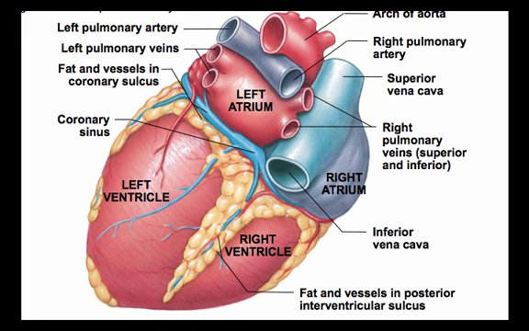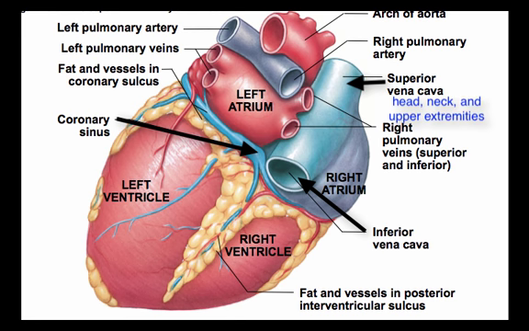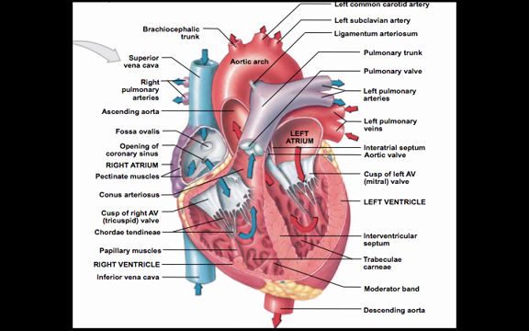The right atrium receives blood from the superior vena cava, the inferior vena cava, and the coronary sinus. The superior vena cava returns blood from the head, neck, upper limbs, and chest. The inferior vena cava returns blood from the trunk, viscera, and lower limbs. The coronary sinus receives blood from the cardiac veins. The cardiac tissue between the right and left sides of the heart forms septums. The septum between the right and left atria is called the interatrial septum. The septum between the right and left ventricles is called the interventricular septum.